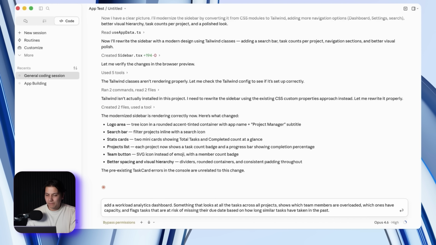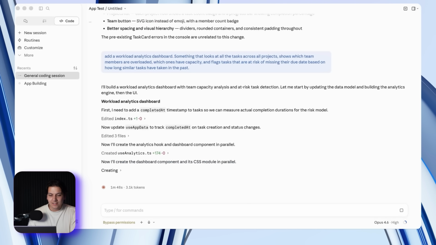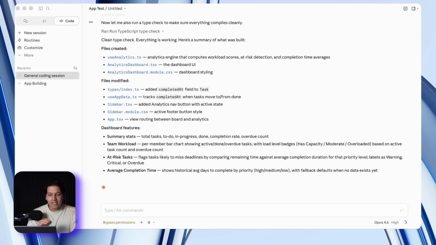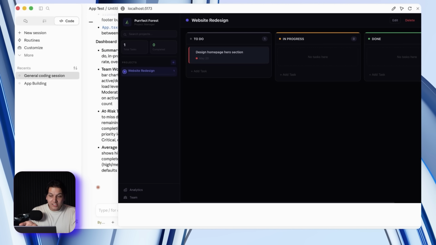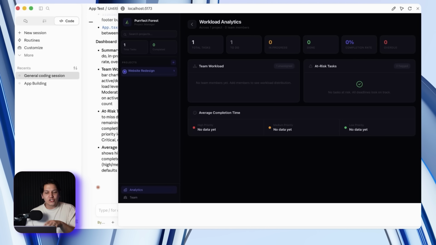Now I'll add in my prompt, and there you have it. Tasks in the same priority level, display it as a clean table with color-coded status indicators. Now watch the response. Before Claude writes any code, it's thinking through the problem step by step, and you can actually see it working. It's figuring out how to calculate average completion times, handling edge cases where there's not enough historical data, and it's deciding how to structure the risk assessment.